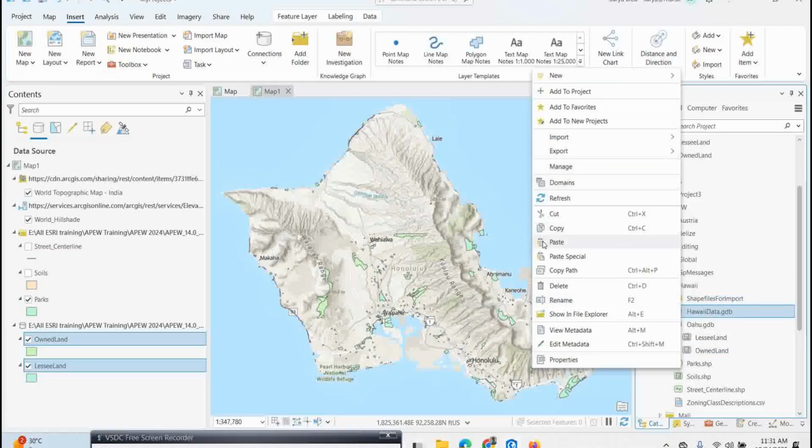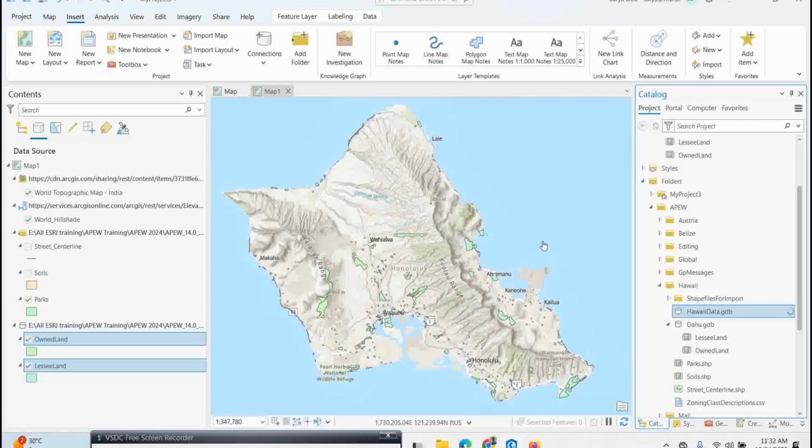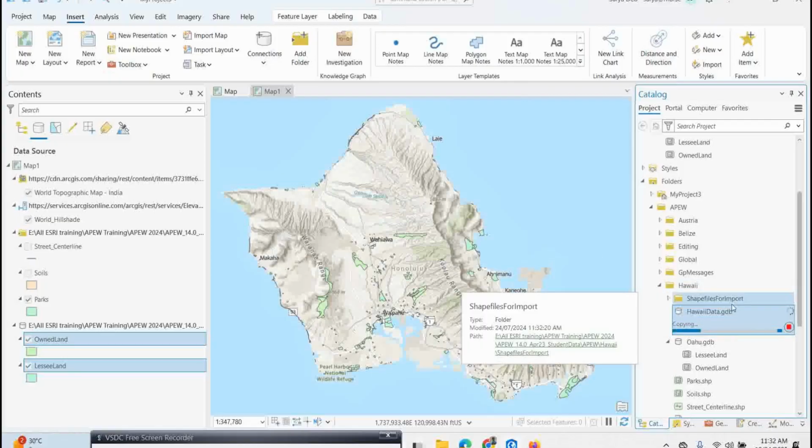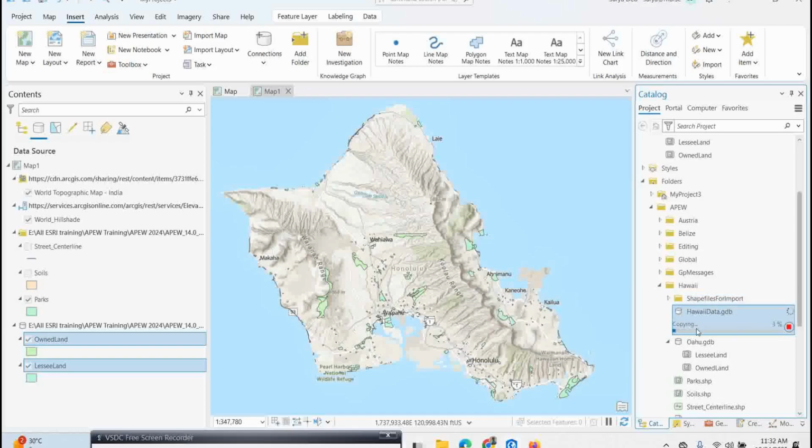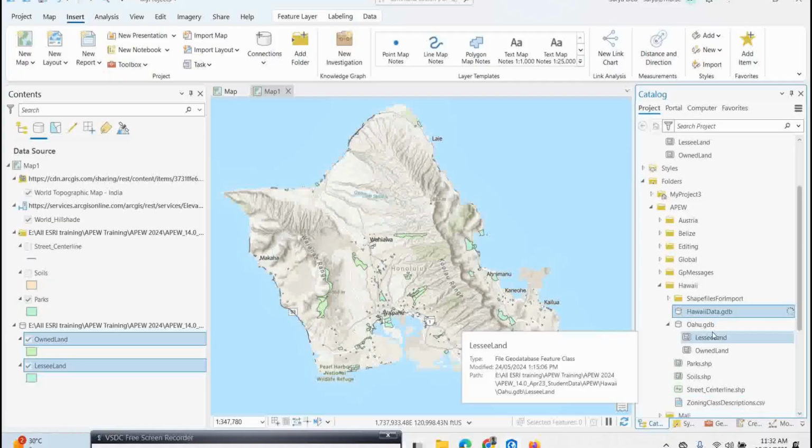Or I can simply drag and drop also. Whatever you feel good with, you can do. This is the process of transferring data from one geodatabase to another using the copy paste method, and this copy paste only works when your data is already in one geodatabase.